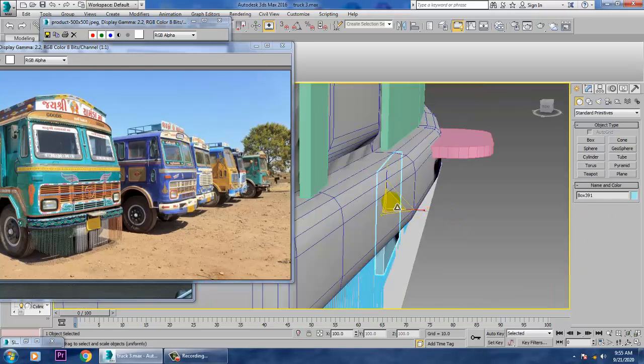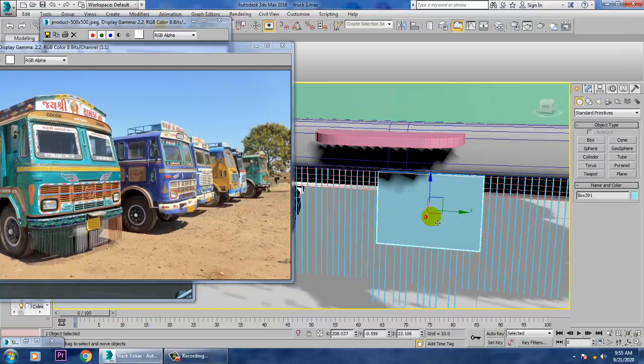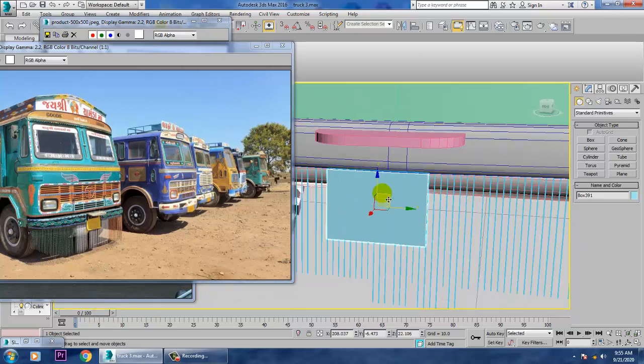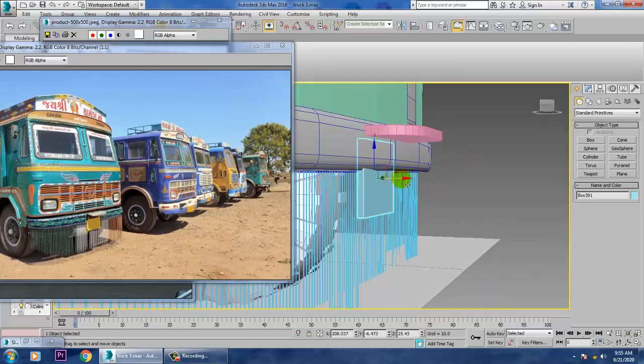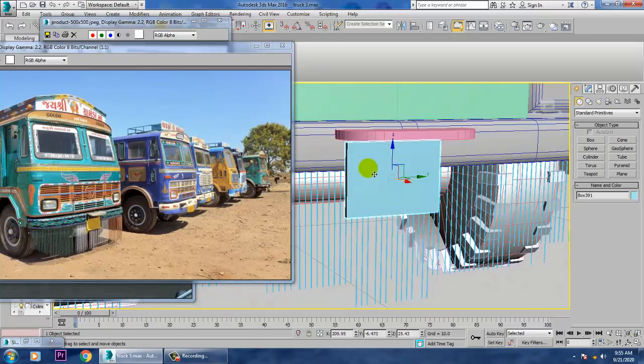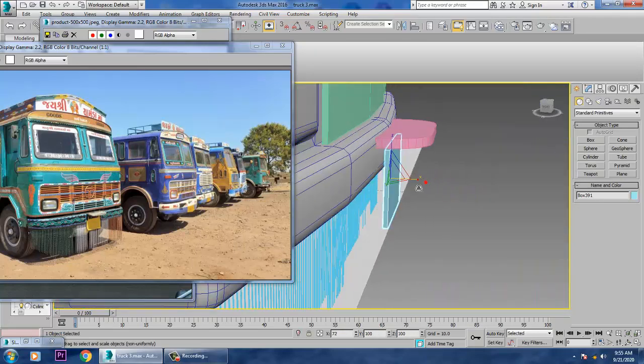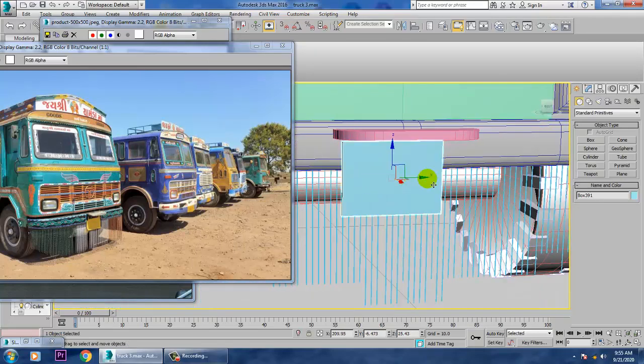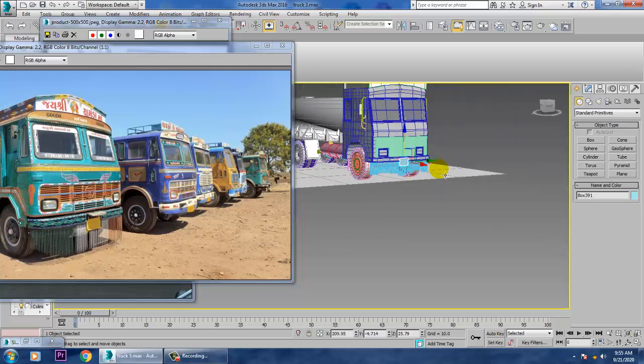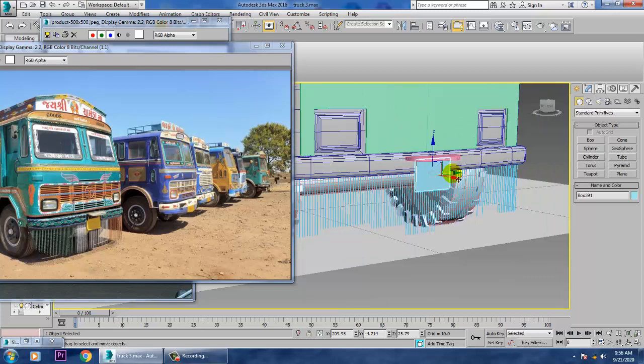For this, we'll just duplicate this. Oh, sorry, we'll just scale it. After scaling it, we can push this up and push it out over here. Scale it. Much better. Save your file over here.